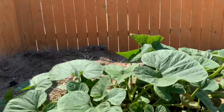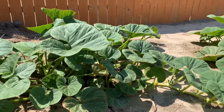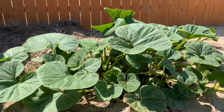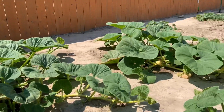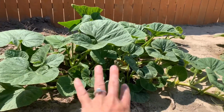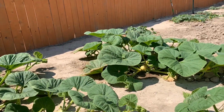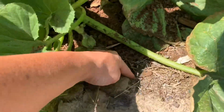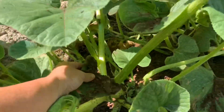So this back corner is where I wanted to build up a terrace, but because of all the other projects we did in the yard this year, this back corner is a next year project. What I didn't want was it just looking all desolate and depressing, like the desert over here. So I thought, well, maybe there's a way I can grow some big things that need a lot of room. And so my husband came up with this idea to dig these huge wells. I'll show you, if you look in here, these wells are really big around, all the way around under these pumpkins.